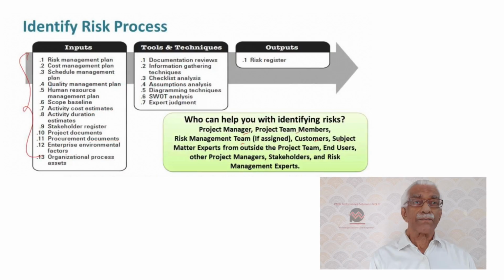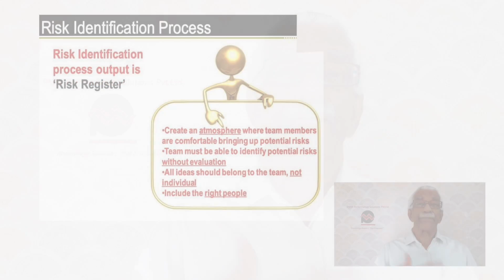Hello there. The next process in risk management, which we are now going through, is identifying risks. This is a very important process because this is where we identify all the possible events that could come up in the project, which can be positive or negative. I want to touch upon the positive part. The positive risk is one which is also called opportunities, which can benefit the project.